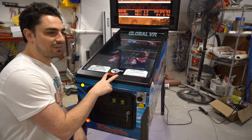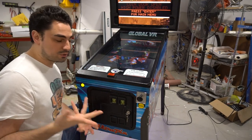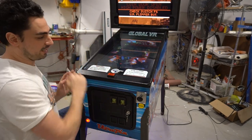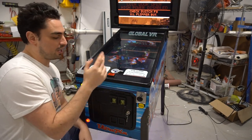I did not want to leave exit game on this because he does have daughters. He has two kids. I wouldn't want one of them to accidentally hit it or get upset. And even you playing pinball, you kind of whack it on the edge. And then imagine you exit the game. I had to take that out. Unfortunately, I could not remove the label.